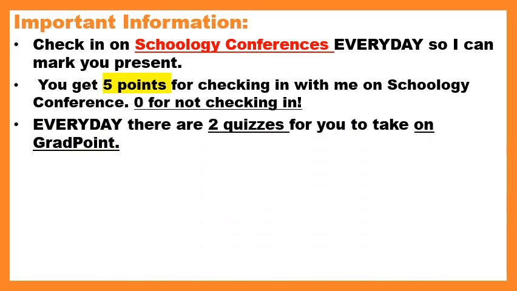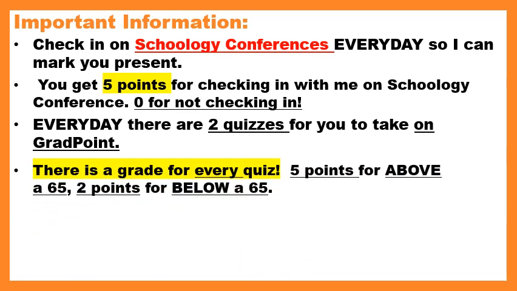So every day there are 2 quizzes for you to take on Grad Point. So far we've done 6 quizzes and we'll do 2 more today. There is a grade for every quiz. You get 5 points for above a 65 and 2 points for below a 65. So please, please, please take your time with the quizzes because I want you to get 5 points. I don't want you to get 2 points. And I definitely don't want you to get 0 points, which is what you would get if you didn't do the quiz at all.